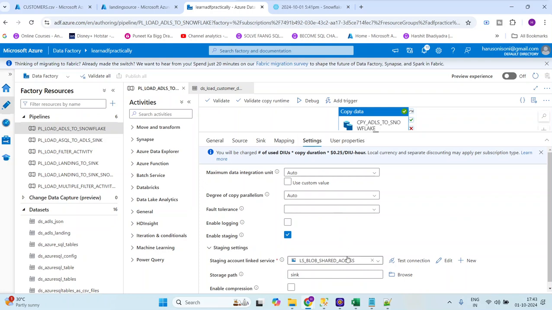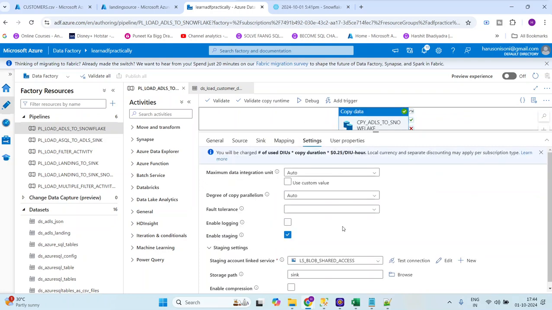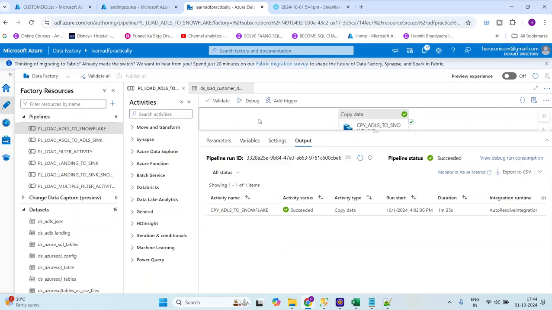So you need to use this specific shared access signature link service. That is why I have created this. And I also need to select the storage path into which I want to temporarily store that particular file, right? So this will be the intermediate one.